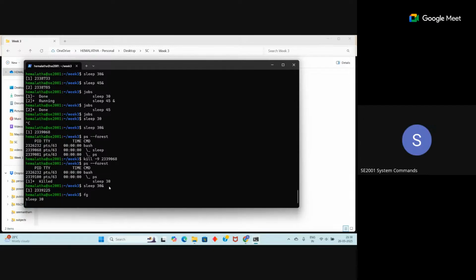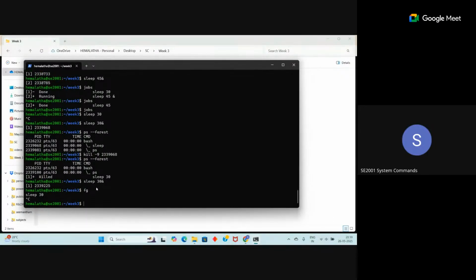FG means whatever process is running in the background will again come to the foreground. When it is running in the foreground, you won't have a terminal. You have to wait 30 seconds to get your terminal back, till the process is completed. If you don't want to wait, you want to kill it, in that case you can use Control-C. When the process is running in the foreground and you want to kill it, you can use Control-C. When the process is running in the background and you want to kill it, you can use the kill command with the process ID.